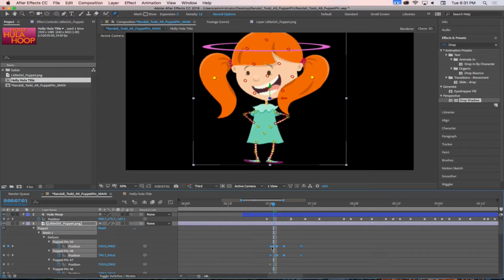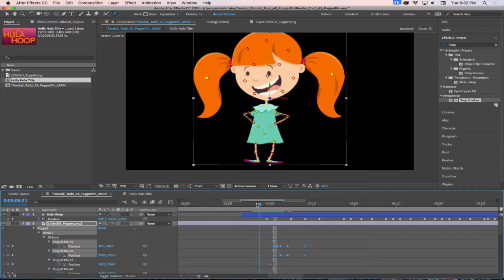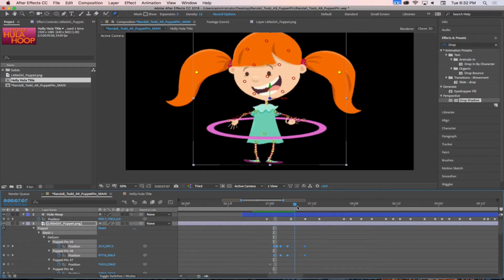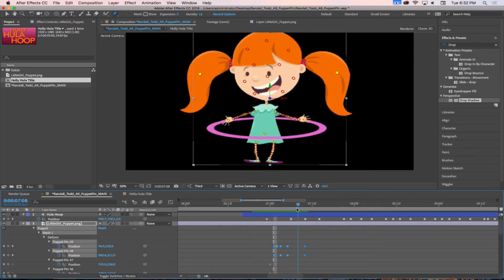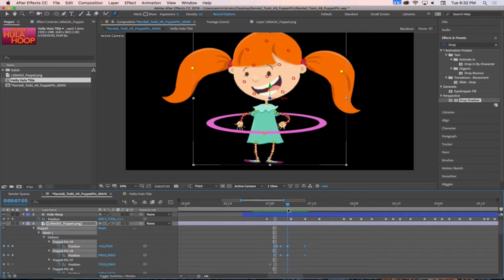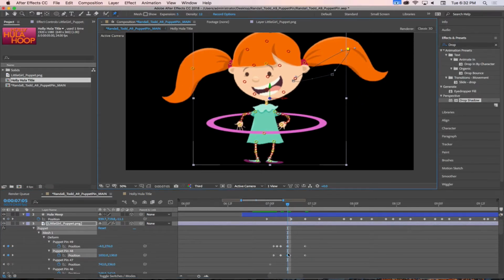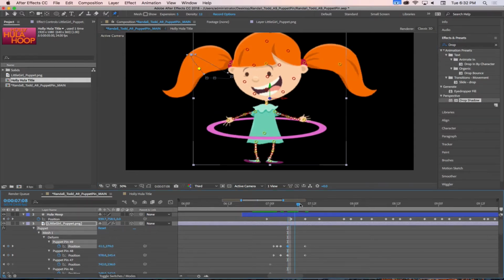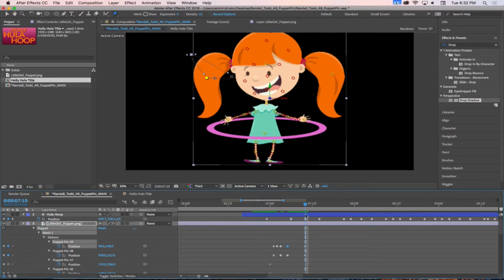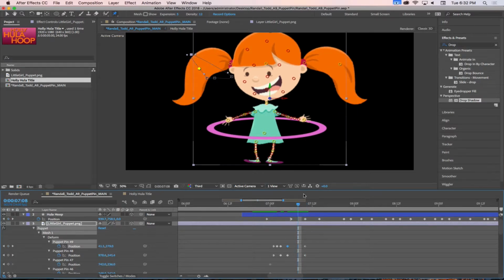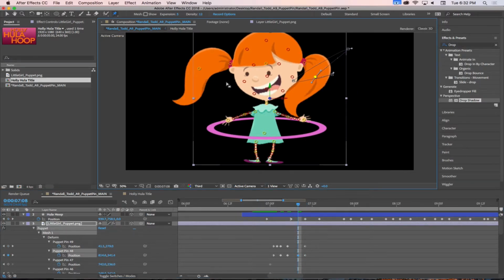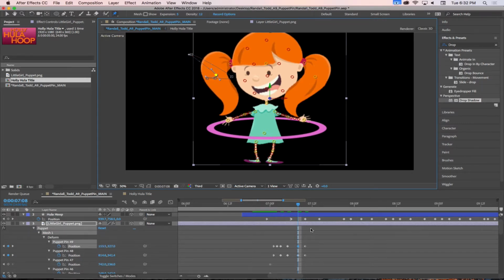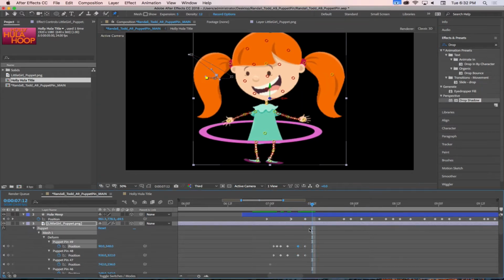Scoot it back an inch or two. Here we go. So these two pins, I want these pigtails to fly way out when the hula hoop comes back, and then come down a little bit, and then settle into place.